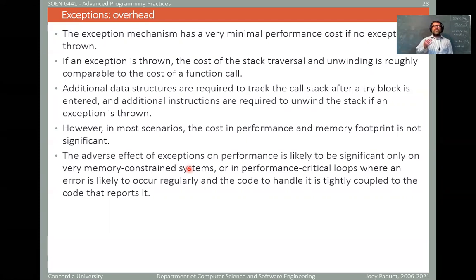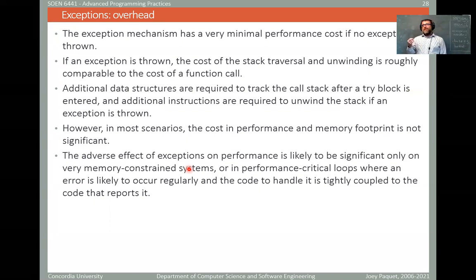Well, without going into the details, yes, there are things that are added in your executable when you put some try blocks, so as to enable the exception handling mechanism to do some branching to your catch blocks. So the more catch blocks you have in your code, the more these special codes need to be present in your executable, and it's somehow, by a very small margin, increasing the size of your executable.